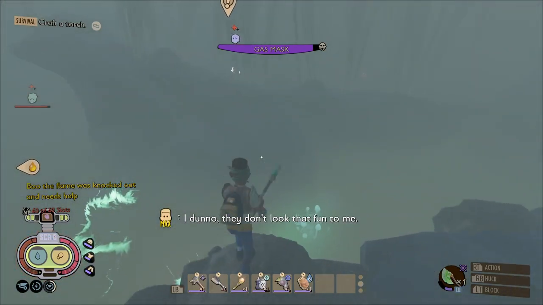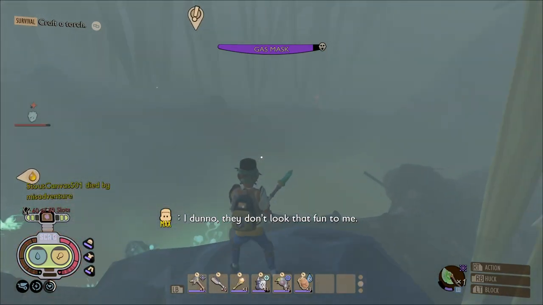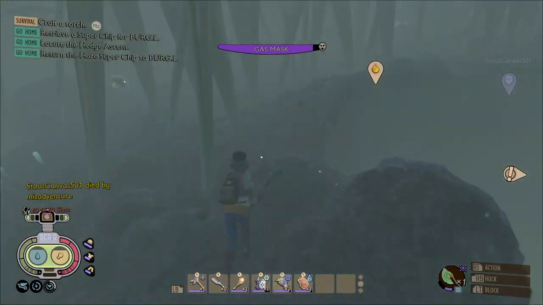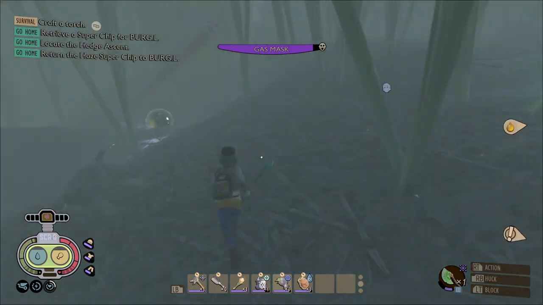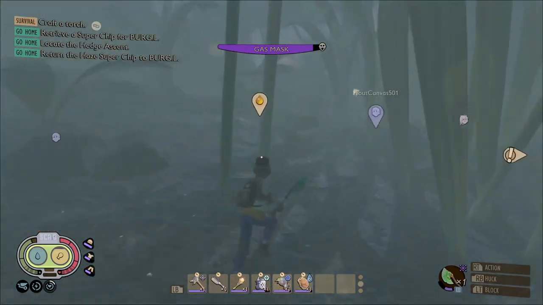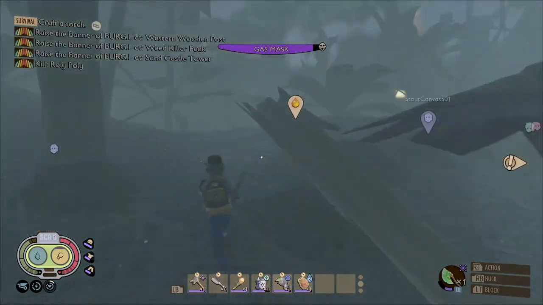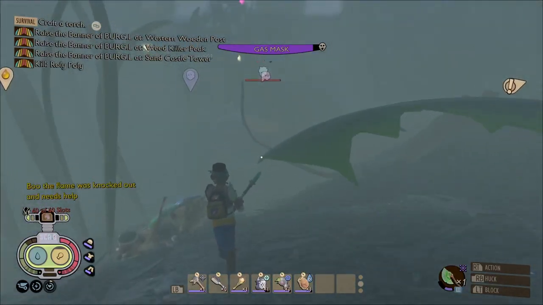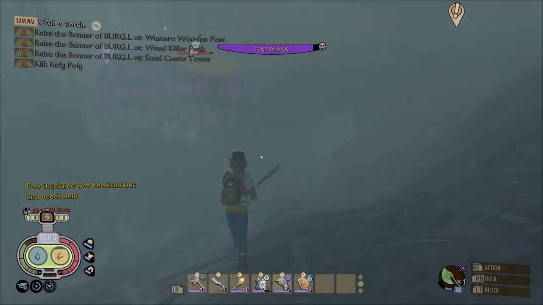6, 5, 4, 3, 2. No, the chasm can't get you. I'm dead. The chasm can't get you. It was a chasm right in front of you. But oh my god, I am now. I respawned in the haze. Oh my god. You're kidding me right now.